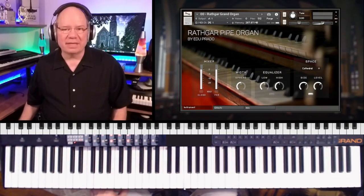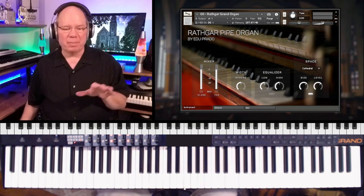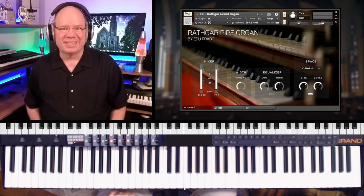Okay, so you can see that the interface is very simple, straightforward. You have a mixer that you can blend the two mic positions. You have stereo width, equalizer, and then you have the reverb. So I've just pulled up the initial patch. Let's just take a listen to this beautiful instrument.